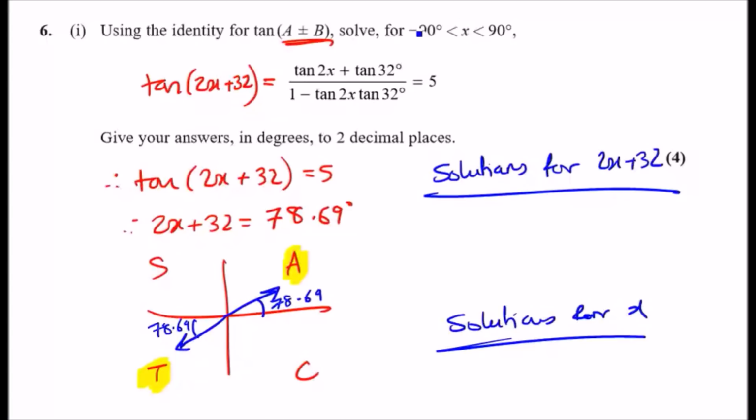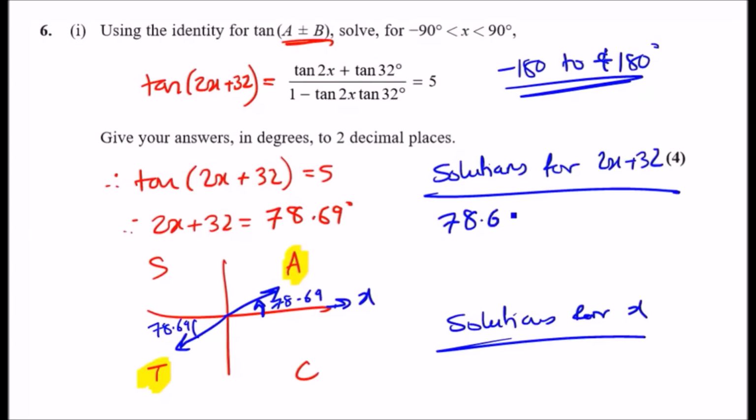So we've got a range between minus 90 and 90. Because we're working with 2x plus something, just imagine this range doubled to minus 180 to plus 180. Sorry for the bad handwriting, guys. Now, let's check this out. We always start from this x-axis here. So we can go upwards once, which is 78.69, which is what we already have. So that's right here anyway.